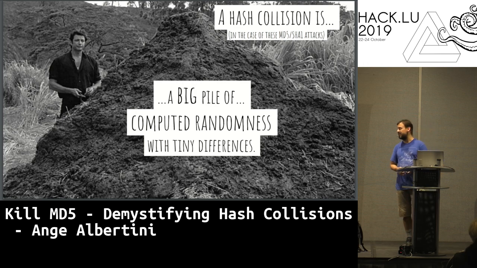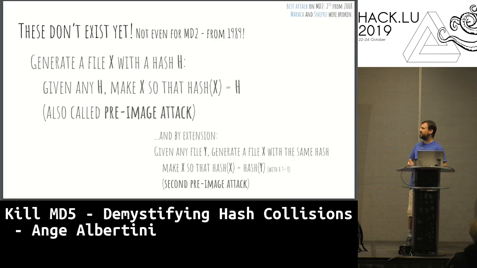Which means that, given a hash, you cannot generate a file that will have this hash. You cannot plan this in advance. It's called a pre-image attack, and this doesn't even exist for MD2 in practice, even if MD2 is very old. For Snefru and others, it was actually implemented, but that's very rare. So again, it's not, oh, there is this hash, can we find content that has this hash without knowing the content in advance? No, there's no such attack.